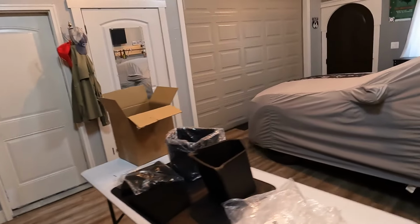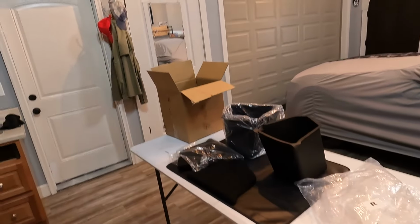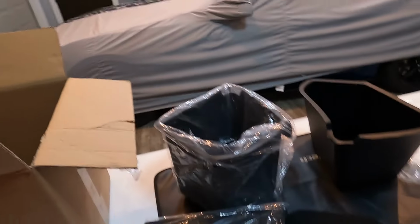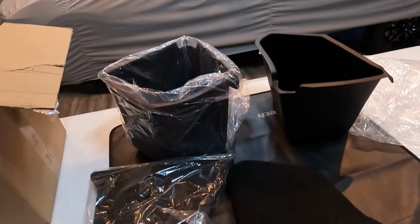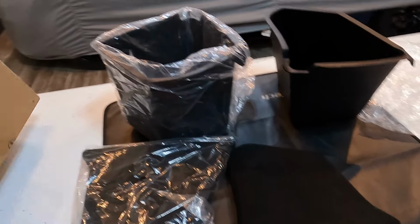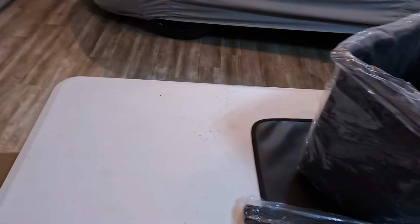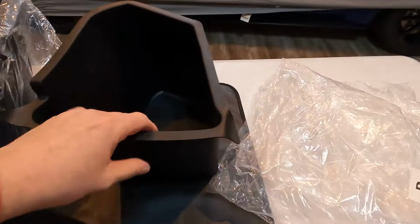As you saw on the thumbnail, this time I'll show you some more products from Tparts. They sent me some storage bins for the trunk, and they came in this box here, and it says Tparts on the tape. There were no instructions in there, but I think it's pretty self-explanatory.